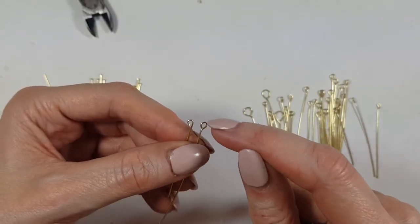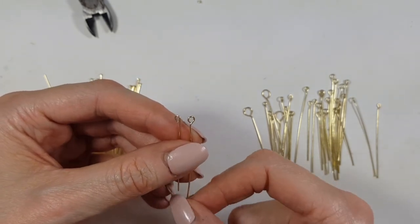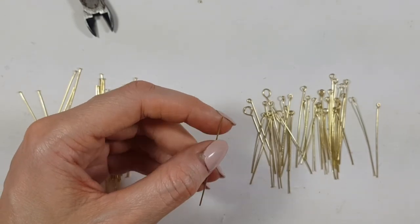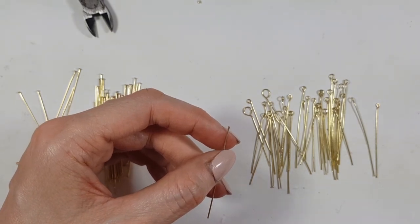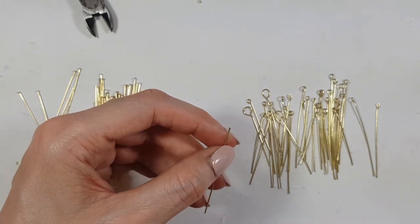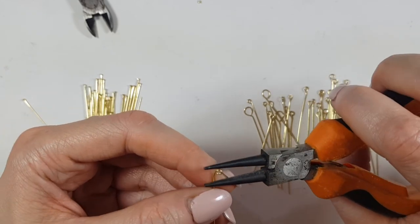As opposed to the round one that looks like this. I think it looks way better round, but it's pretty much personal preference. I'm just sharing how to make this and what I used to do. I also think it's handy to know because sometimes you need a specific size of eye pin, and in stores you have like 20 of one size. This way you can customize to whatever size you need.